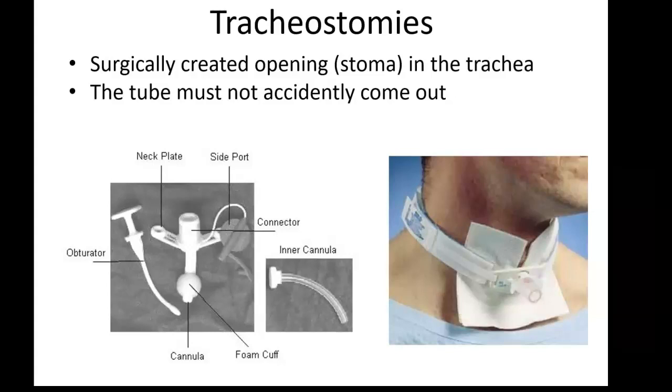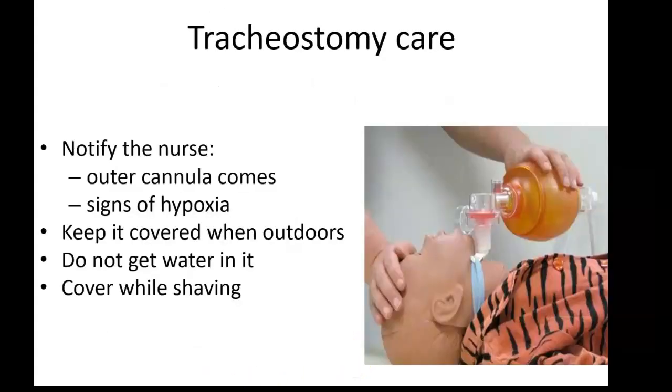Now, some of them will be hooked up to supplemental oxygen, and some of them may actually be hooked up to a ventilator, which we'll talk about in a minute. Some safety things to keep in mind with a tracheostomy is you notify the nurse if the outer cannula comes out or if they have any signs of hypoxia.